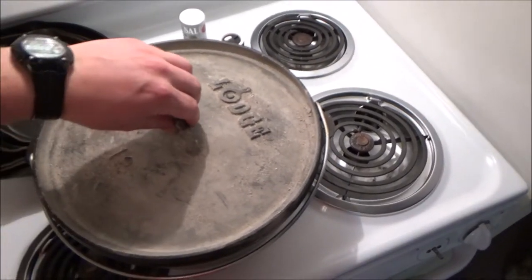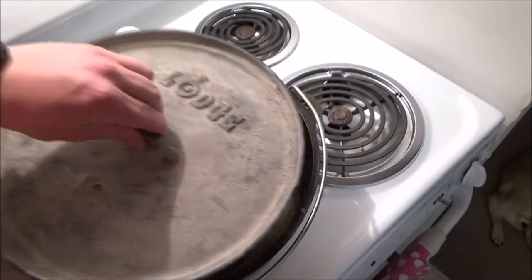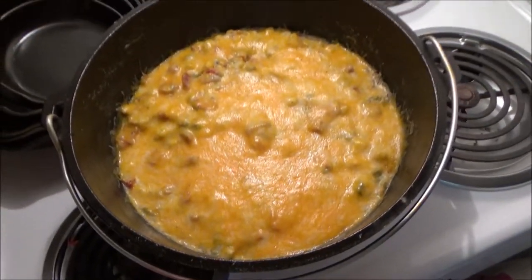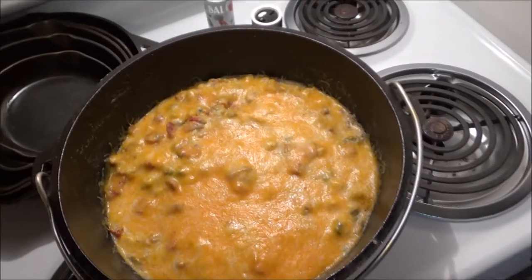But anyway, here's the end product. Still waiting on the wife and son to get home, so there you go. Cheese is melted. That smells good.